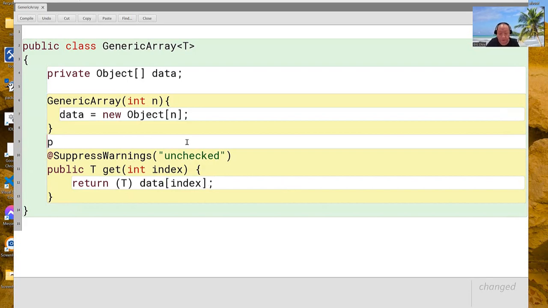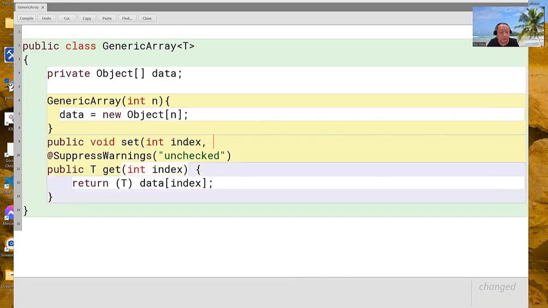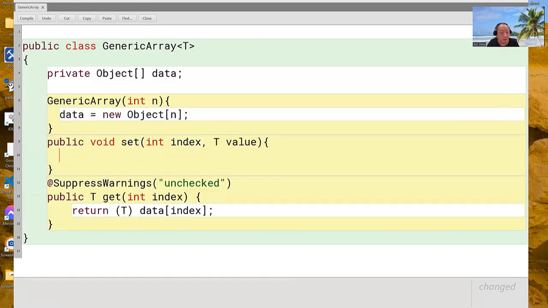Then you also would have a public void set function. You set integer index with the T value. And then data's index value should be equal to value.